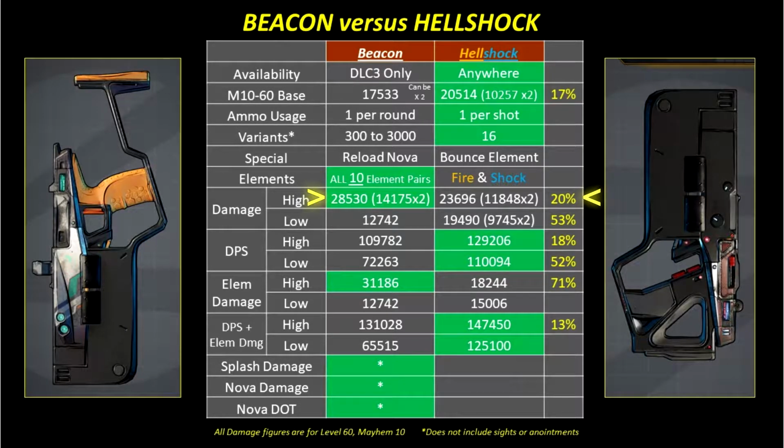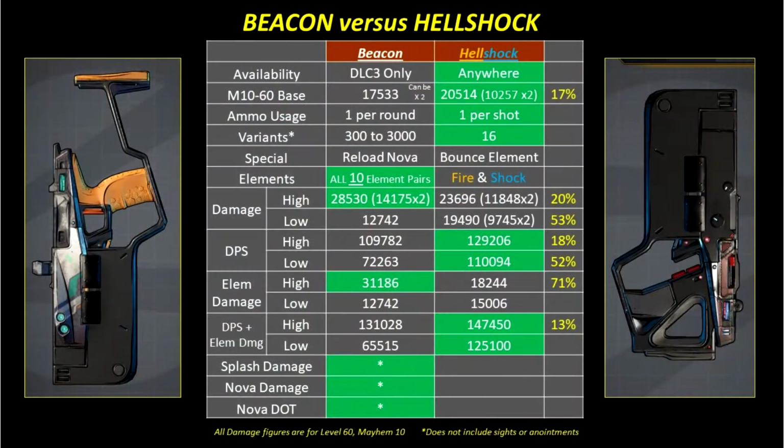Beacon wins out on max listed damage, but also loses on the low end. That's those 300 versus 16 variants at work again. Base damage wise, it's a lot easier to find a top damage Hellshock, 1 in 16 chance, than a Beacon, 1 in 300, but that's base damage. A better indicator of performance beyond listed damage is damage per second, or DPS. DPS figures in damage, rate of fire, magazine size, and reload speed to determine how much damage we do per second with continuous fire, assuming we hit with all rounds.